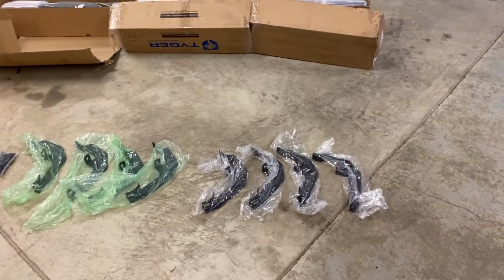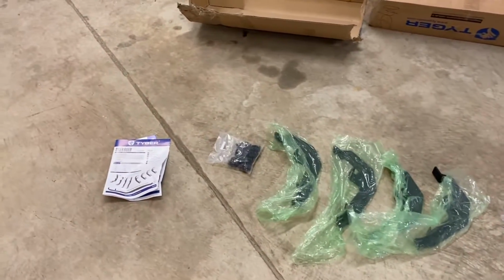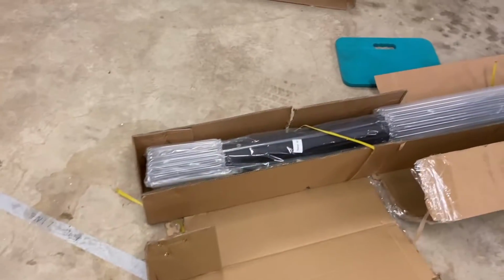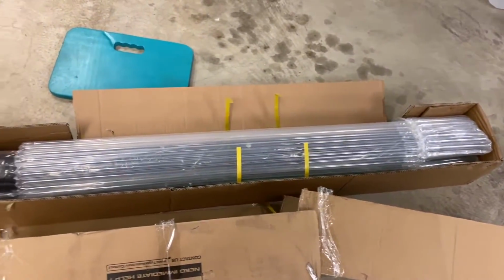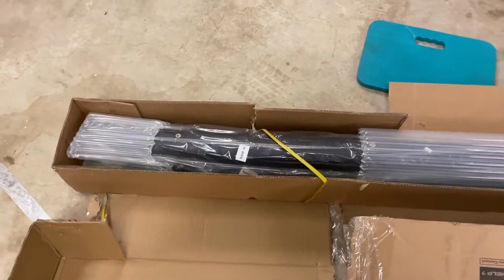All right, looks like everything's there, not damaged. So you have your 8 mounting brackets, your hardware, instruction manual, and here's our step assist, whatever you want to call them, and they're labeled, it looks like, passenger and driver side. So we're on to the first step.